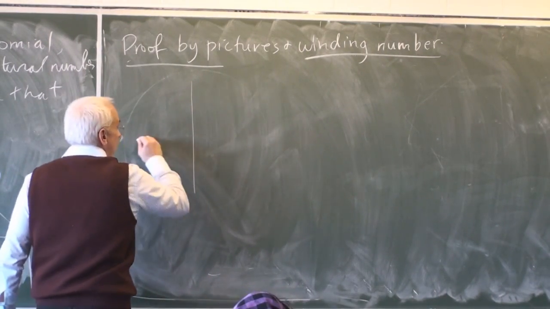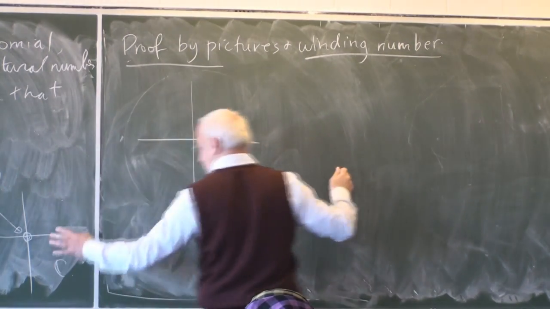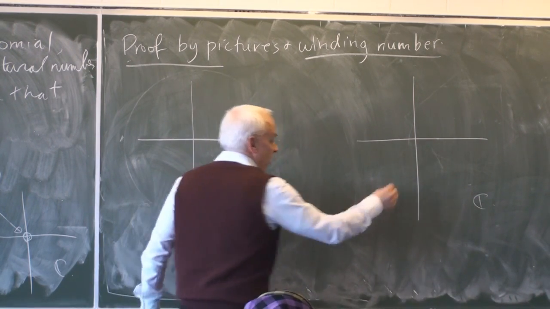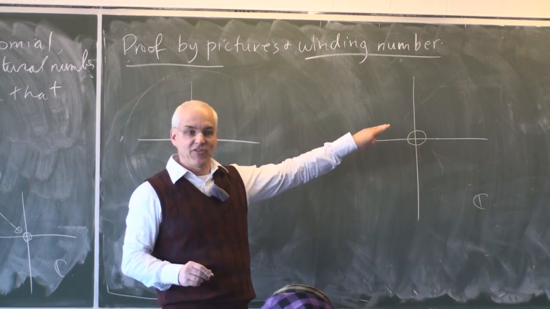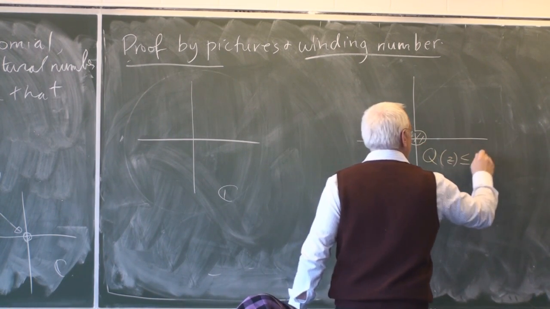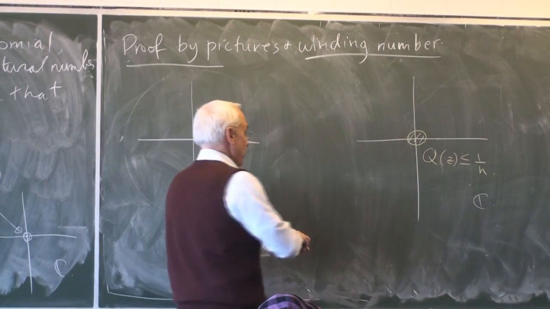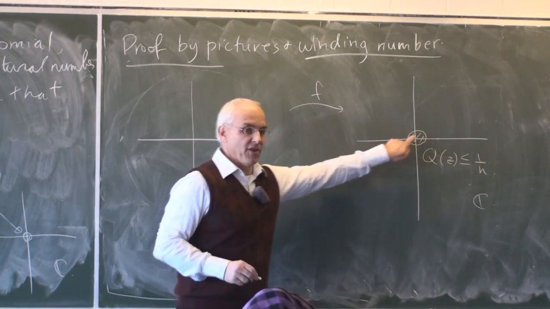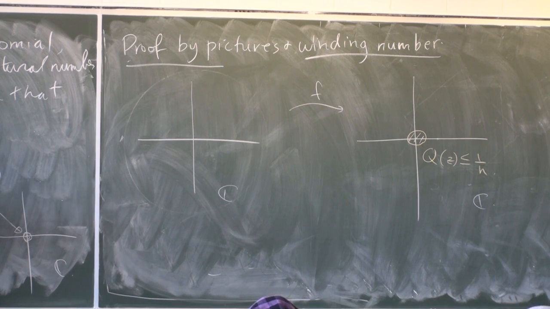So we'll think of our polynomial, just like over there, as mapping from C to C. And we're going to get our friend to draw our little circle there of quadrants less than or equal to 1 over n. So this is quadrants of z less than or equal to 1 over n. We want to find some complex number over here, which under the transformation f is sent into this circle, into this disk.